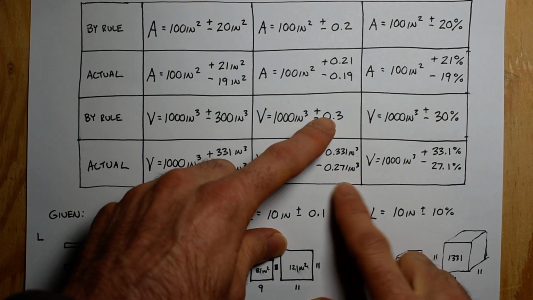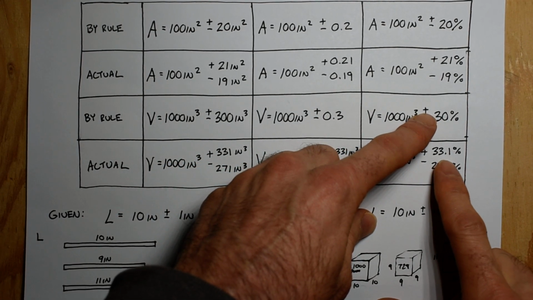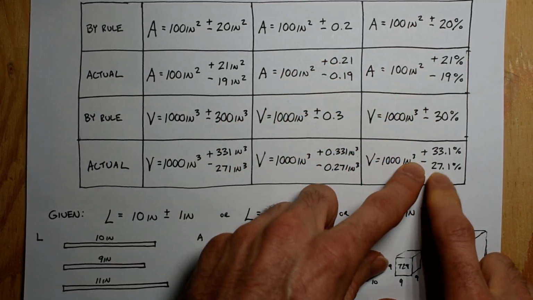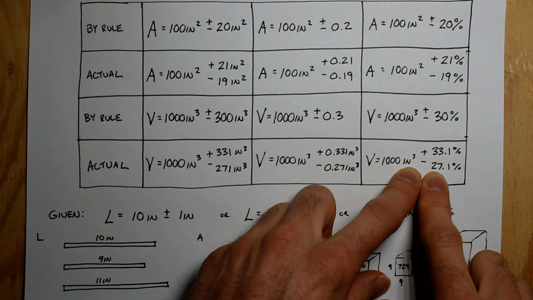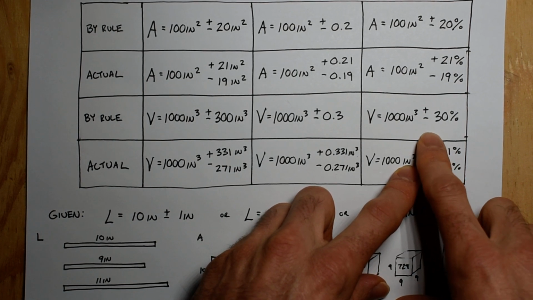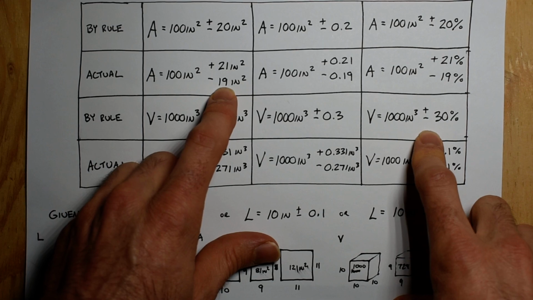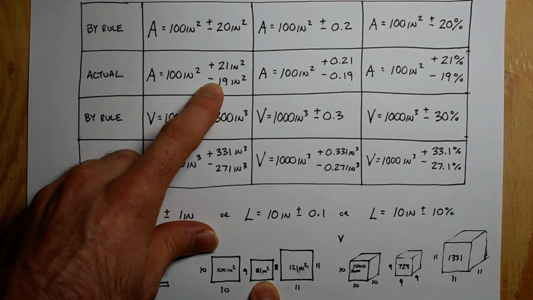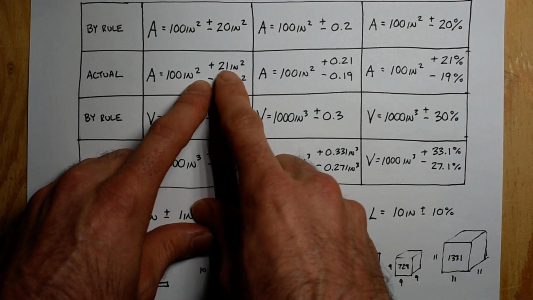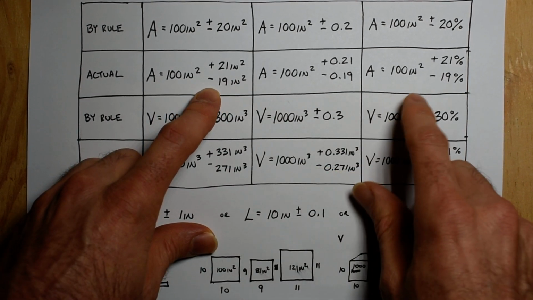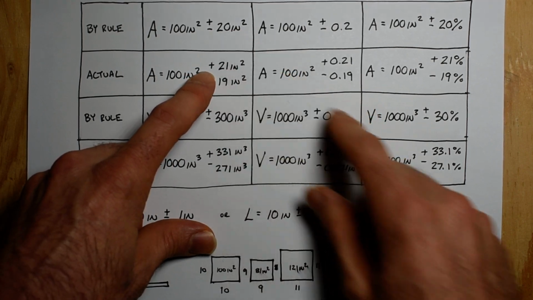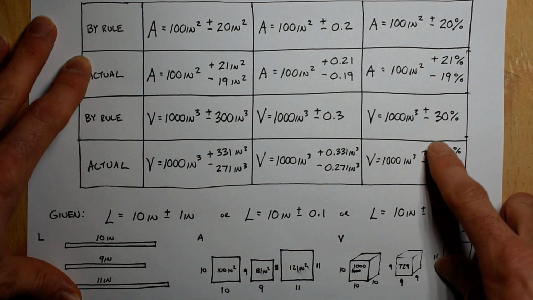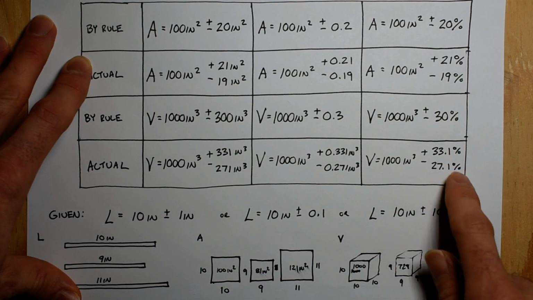And the percent uncertainties are 30% compared to 33 compared to 27. So they do diverge a little bit. That's fascinating, because in this case, oh no, we're still off by 1. Oh no, but it is still plus 21% minus 19. So even though these are 1 off from 20, and these are both 3 off from 20, you still have more inaccuracy on the high side than the low side.